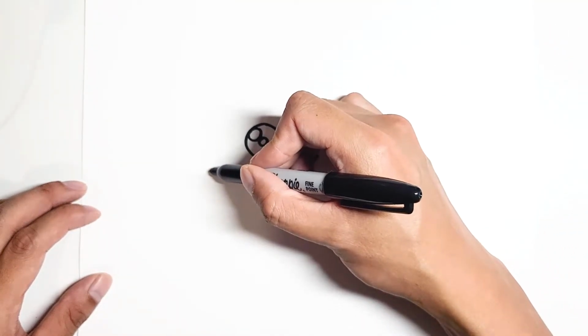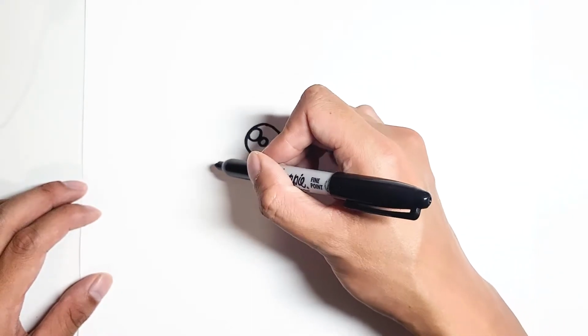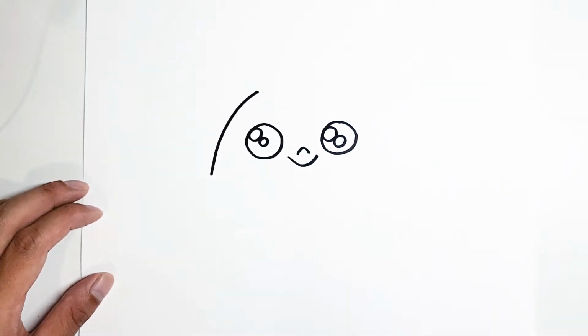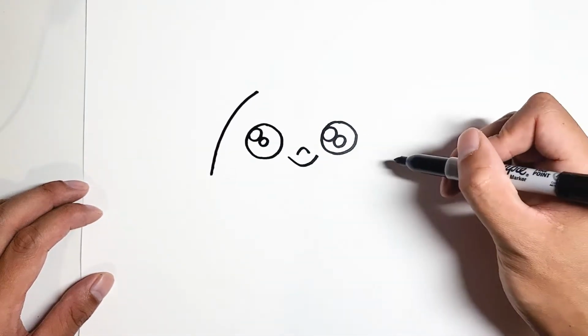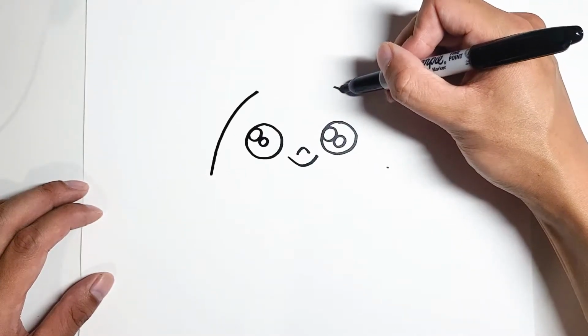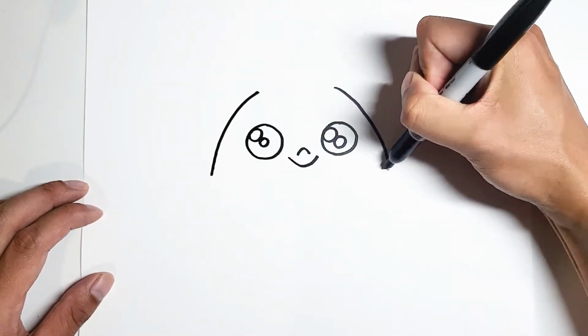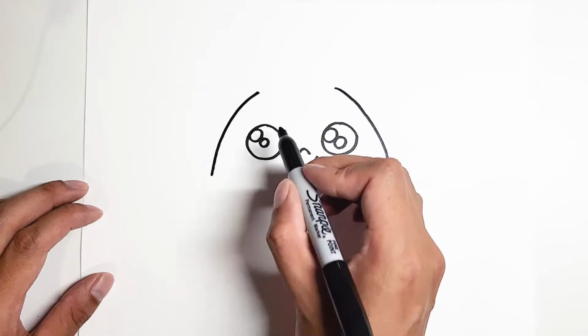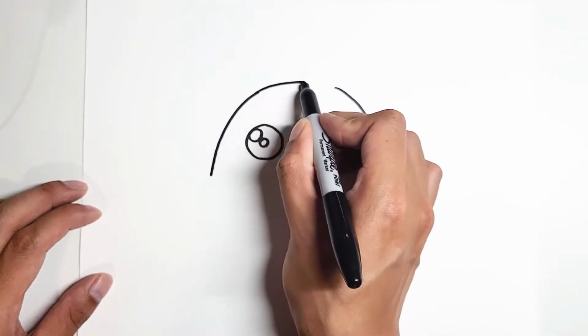Start from around a little bit below the eye to the left and draw a curve up to here, and repeat the same thing on the other side. Start from over here, and then we're going to draw the line to that point. And once you're done with that, we're going to connect the two. Connected.